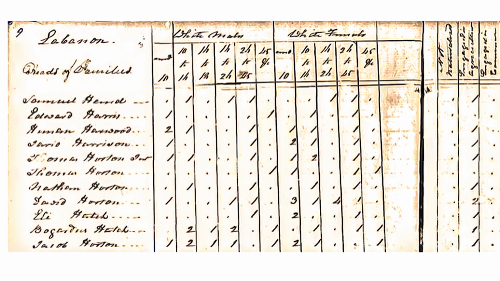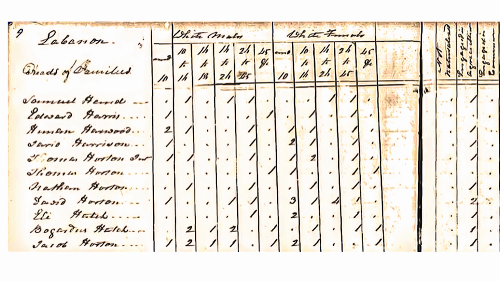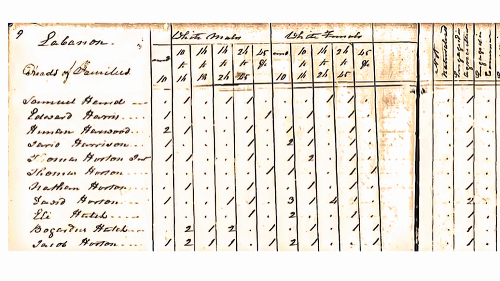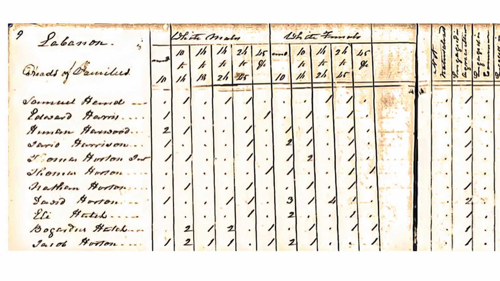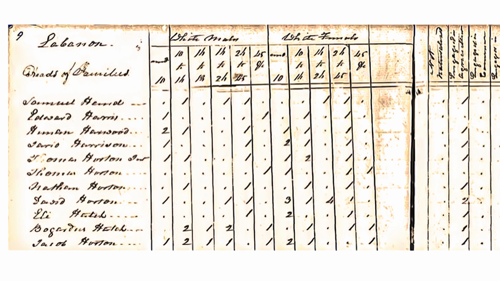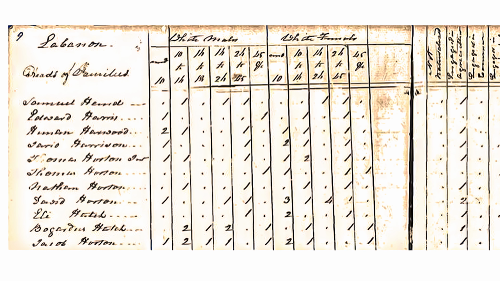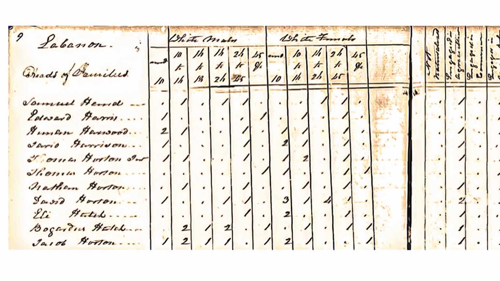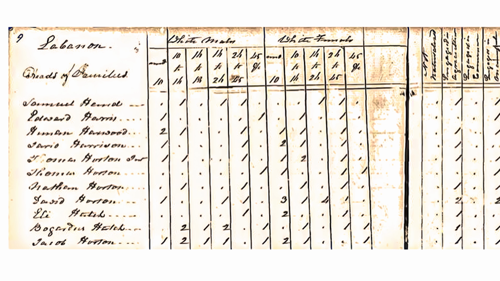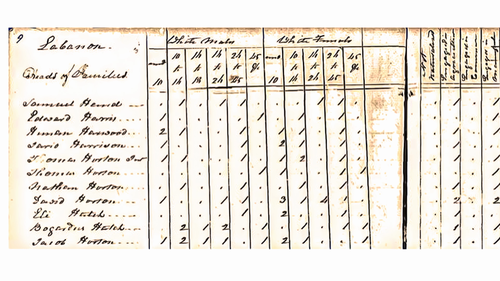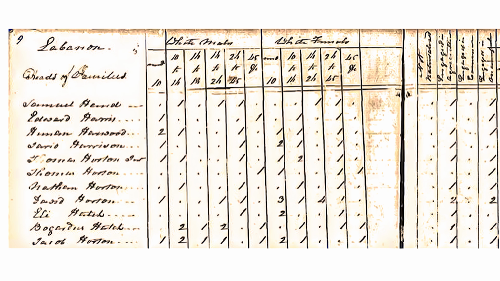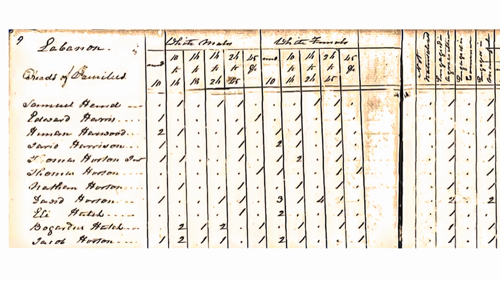Some of the columns on this census were for special counts, which were not supposed to be included in the aggregate total of the published information. Including information from these special columns in the aggregate total would have made some people be counted twice, such as the column for free white men between the ages of 16 and 18, which was a special column. It was a special column because the men in this column were supposed to be tabulated in the ages 16 to under 26 column as well.